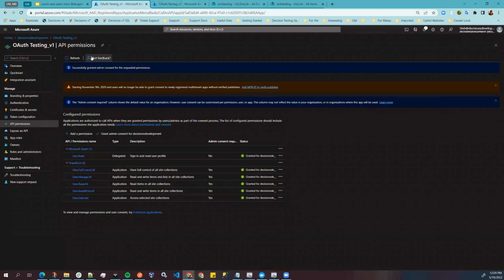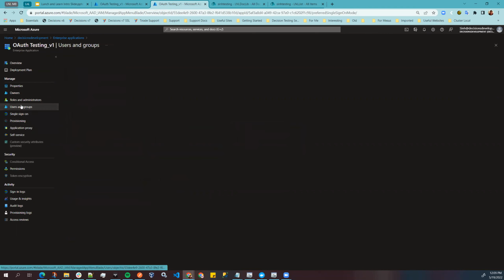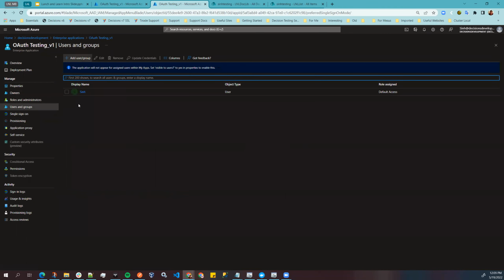If you are trying to add users and stuff like that, you would have to go over to the enterprise application section. And that's where you can go down here and then add users and groups and add them in. I'm already in here since I created this app. Okay.